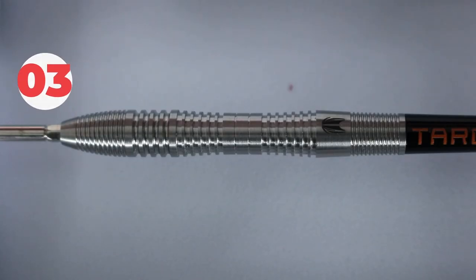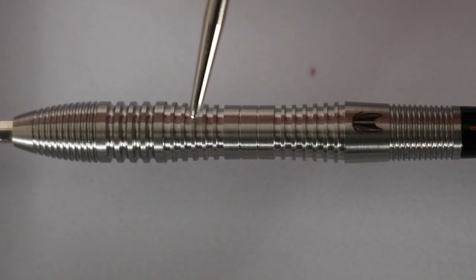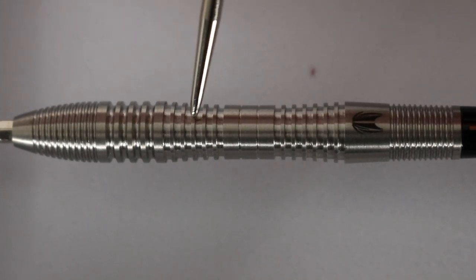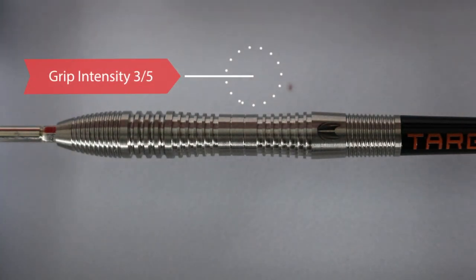Our final outlier barrel is the steel tip model 03. It is unlike anything else in the entire Crux range — different milling choices and a totally new barrel shape. We have an almost tall hourglass-looking extreme scallop shape going on throughout the dart that you really don't see too often. Starting in the rear, we have a slight taper up to the smooth notch with little micro grooves. Then we have a hybrid extreme scallop in the middle with wider spread and thicker ring cuts tapering inward towards straight smooth radial bands, then the same widespread ring cuts tapering upward towards the front with thick radial grooves and a not-so-blunt nose taper towards the steel Swiss point. I'm definitely the most excited to throw this one, though I'm sad there isn't a soft tip version of it.